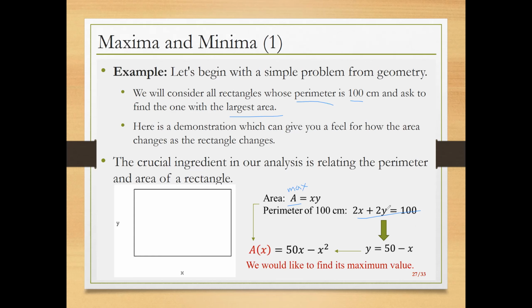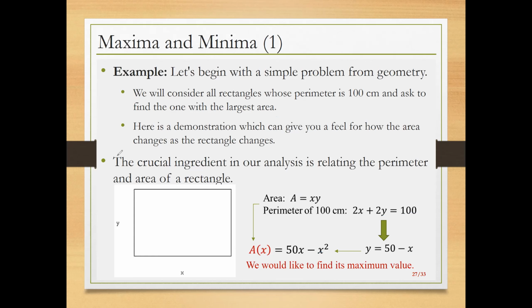Now we have this equation with x and y, so what I can do is plug in the value of y into the area. In place of y, I write everything in terms of x and plug it in here. So my area would be a function of x. This basically would be my f of x that we have seen so far, the objective function. So we are trying to derive the objective function, which we want to maximize. So we want to maximize A of x, which is 50x minus x squared. Good. Any questions? Please ask me.